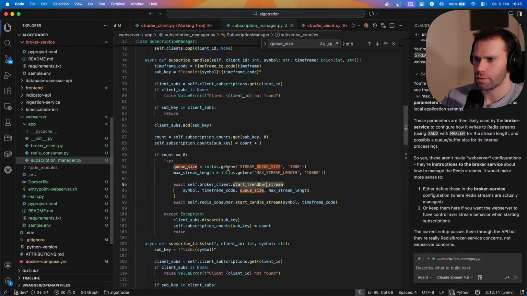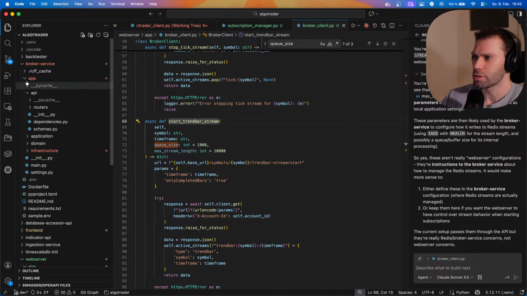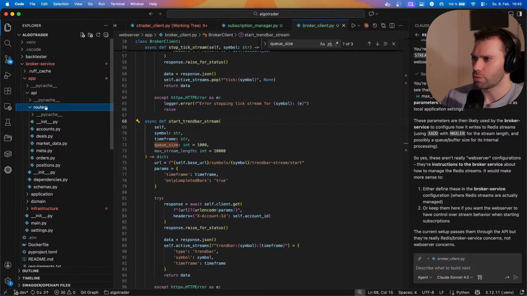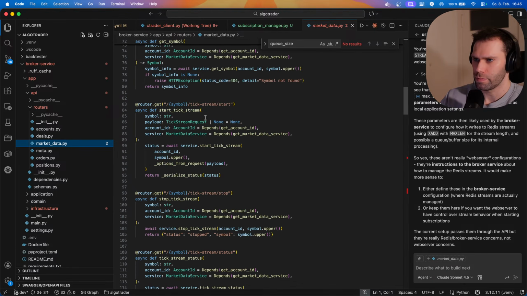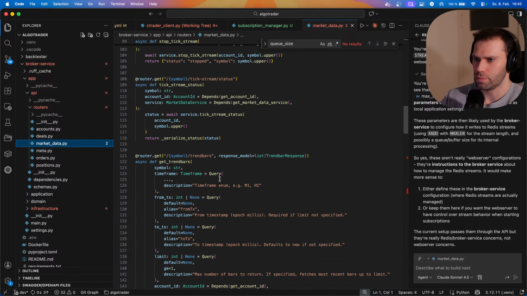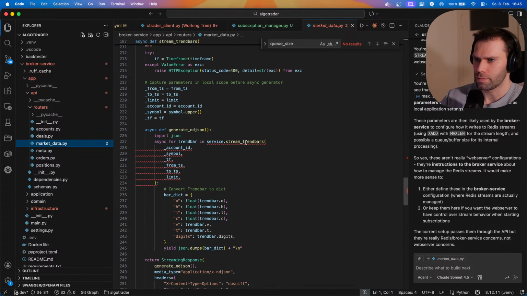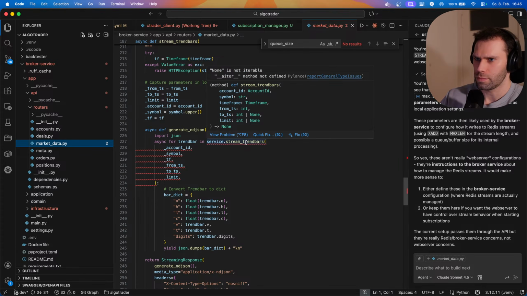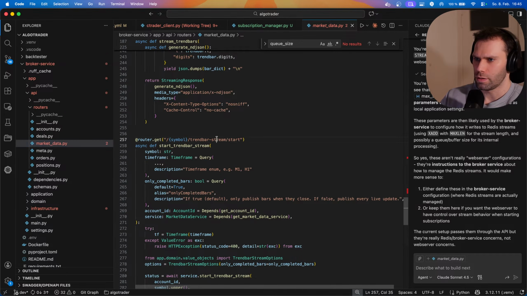Which route are we calling? Start trend bar stream, or trend bar stream start. Routes. Market data. Tick stream, trend bars. Trend bar stream start has symbol, time frame.